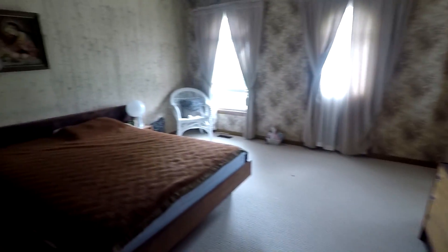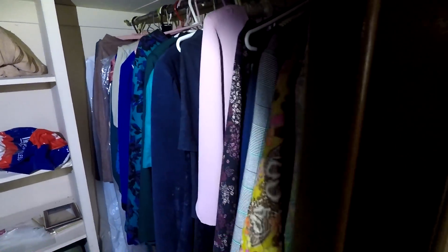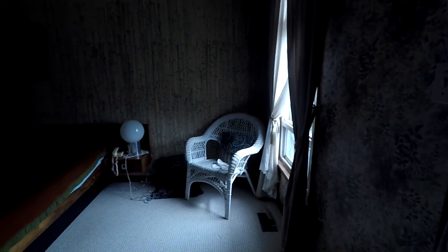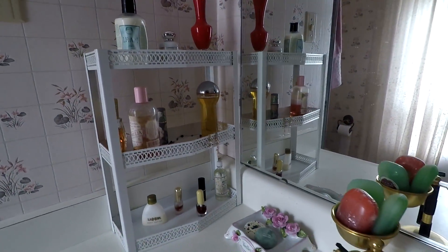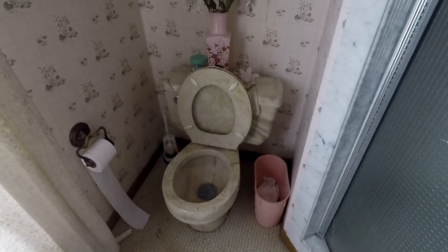There's another bedroom and this seems more like the size of a master bedroom. Look at these dolls, all the clothes. But look at the black mold here — there's no saving this, it's pretty much a demo, because there's just so much black mold everywhere. I mean you could probably take it down to the studs, but is it worth it? Everything just as it was, beds made. There's another bathroom and again, everything still as it was. There's even a towel hanging. Look at the toilet and the mold — this should be enough proof.